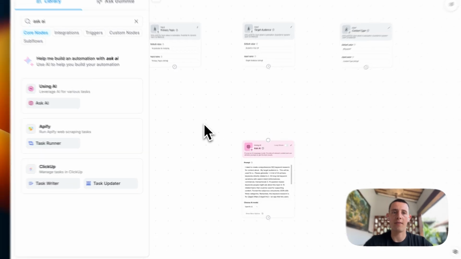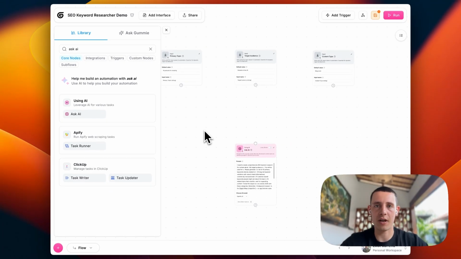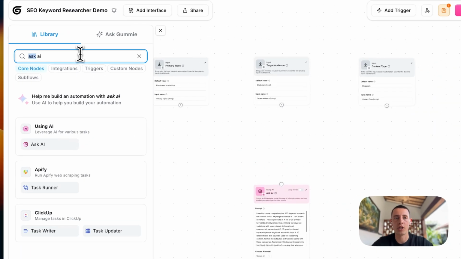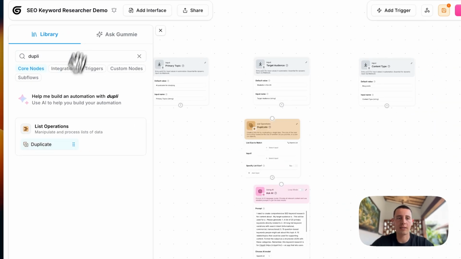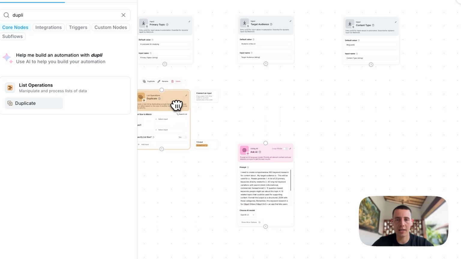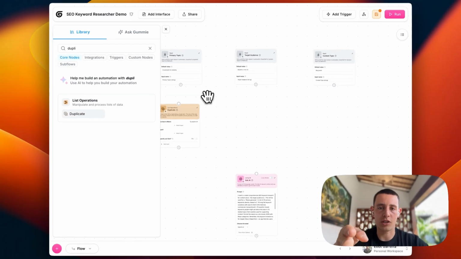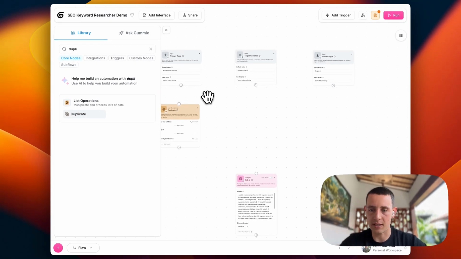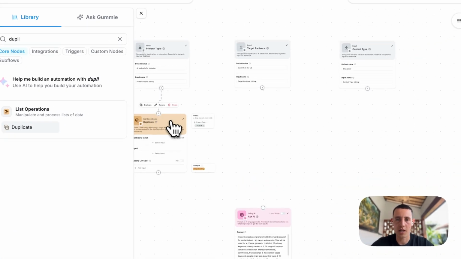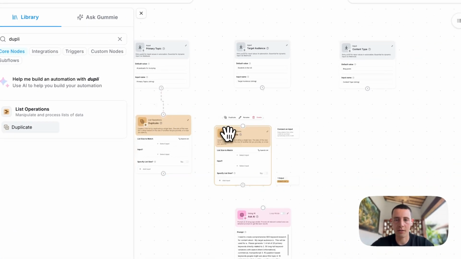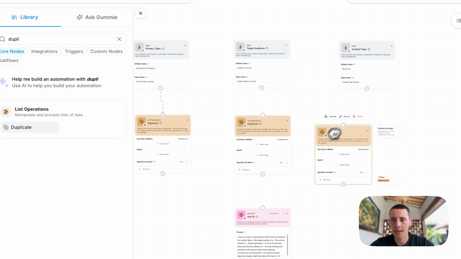But before we do that, there are some things that we need to add in first to make sure that the data is transferred in the right format, and they're called duplicates. Now, there's some detail behind this that I won't go into in this video. I think we could do it in future, but effectively you want the content that's created in a list. That basically then means that it can be read within this prompt. And the best way to do that is through this duplicate node. And it's very simple. All you do is you just connect it, and we actually want 3. So we want 1 for each one.